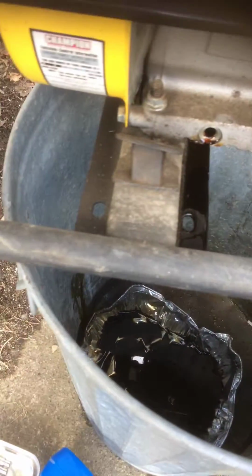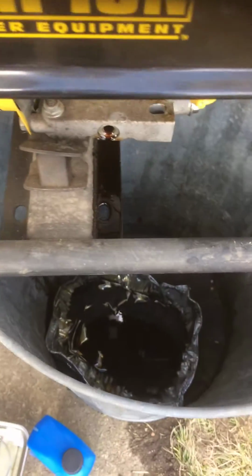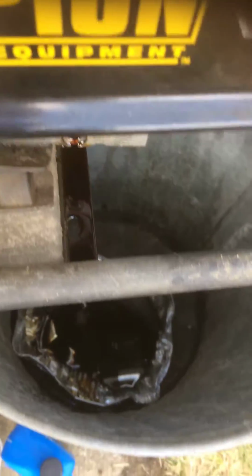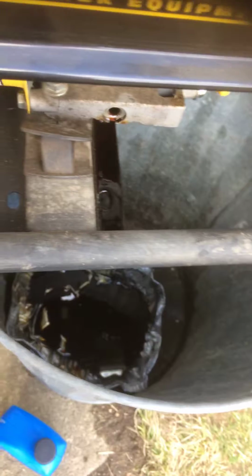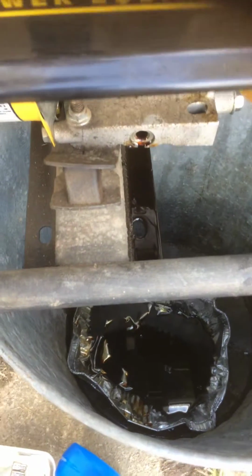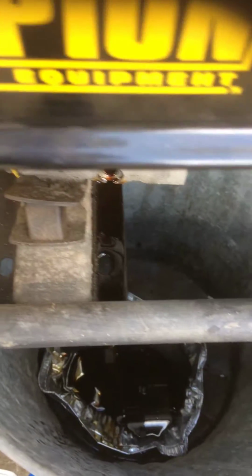But always check your choke. Start it out under choke condition. You'll see the butterfly closed, right? That helps with compression, and you don't have all this cold air going in. It's hard for engines to start when you have all this cold air being sucked in. Let it gather some heat. You can help the fuel atomize and all that stuff. Has to get warm to efficiently go on a cold engine.